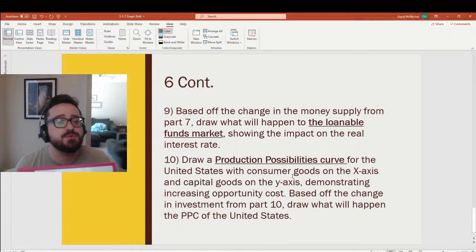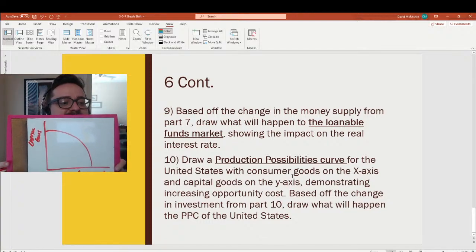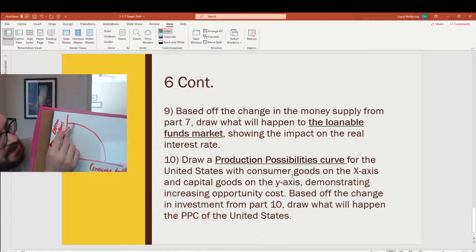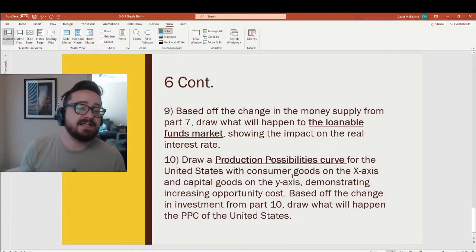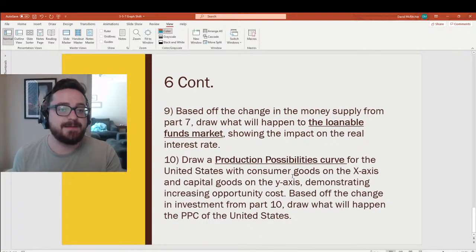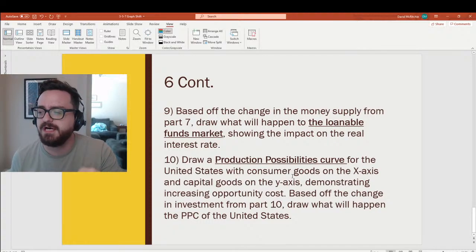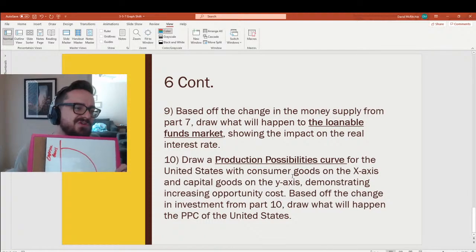Increasing opportunity cost is just referring to the slope of this line, and the slope is getting progressively steeper as we go. It starts off even, gets steeper and steeper and steeper, and oh my god, roller coaster, we're falling. Cool. So that's a bowed out curve. That's increasing opportunity cost. You could only see this as increasing or constant opportunity cost. And a constant opportunity cost PPC would just be a linear, straight line.